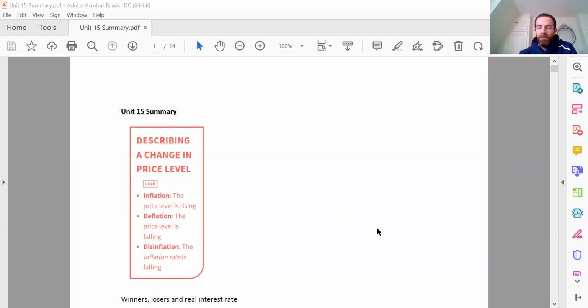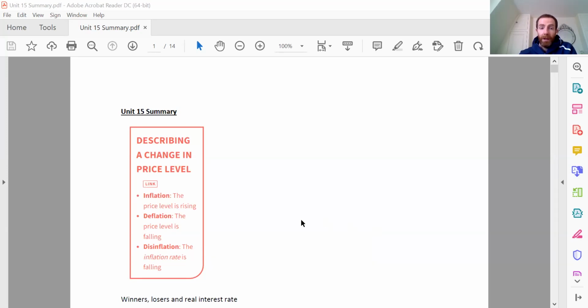So Unit 15 is largely about one thing, which is inflation. What we're going to do is see how we can use the labor market model and the multiplier model that we've seen previously to understand how inflation might come about, and in particular, how a wage price spiral, where inflation just keeps on rising, comes about. And then towards the end of the video, we'll look at how governments could potentially use monetary and fiscal policy to deal with those kinds of incidents.